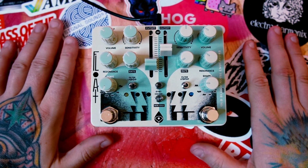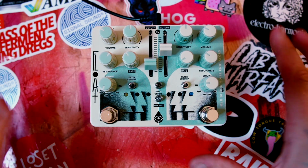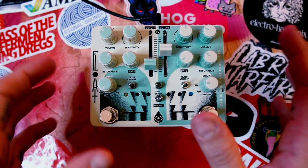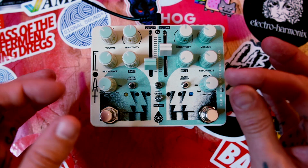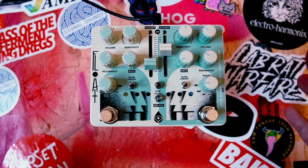So that is Float. I think it's a really interesting pedal, not least because, as I mentioned, it's got some of my favourite pedal artwork and design ever, but also because it brings together a bunch of interesting parameters and allows them to interact in a way that can be unpredictable and really quite pleasing.